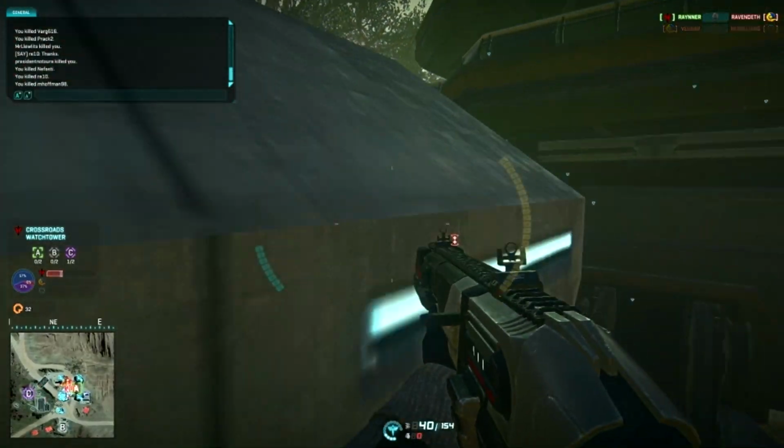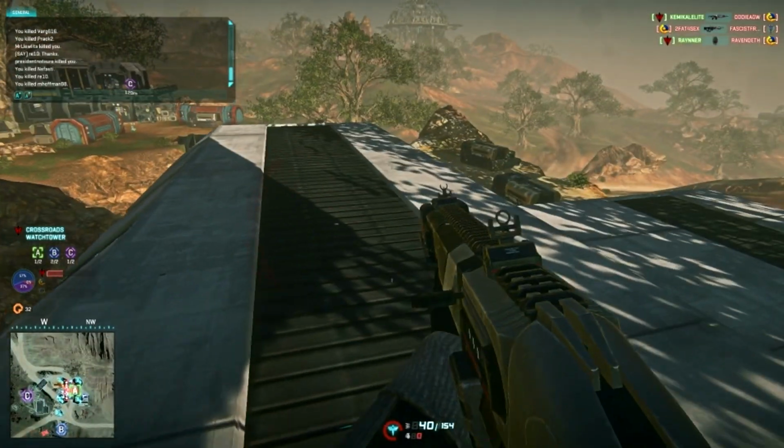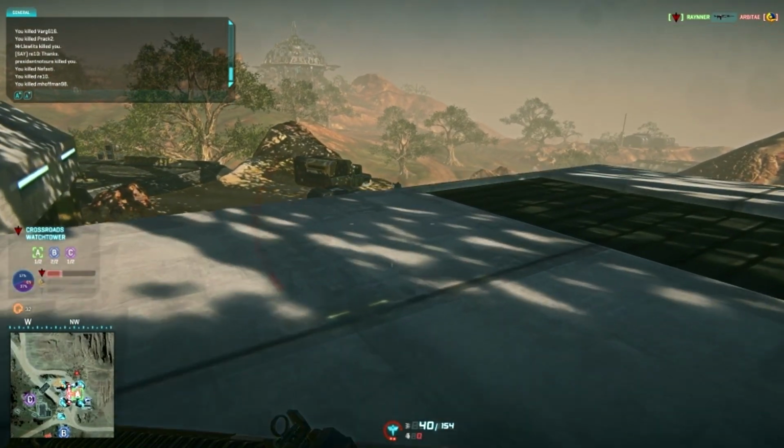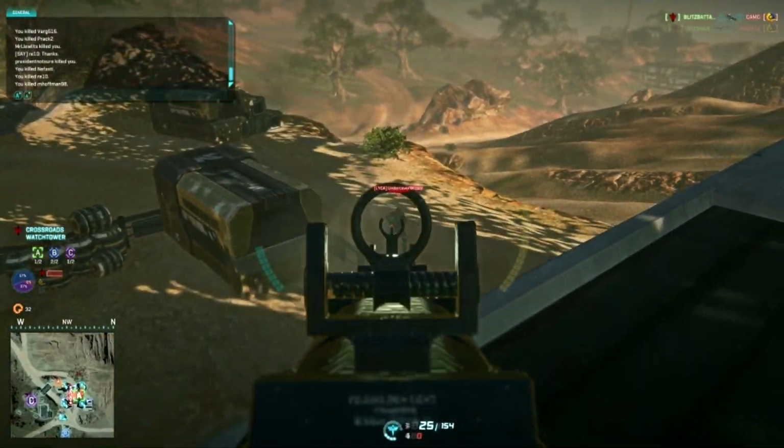But for the purposes of this early game guide, we're first going to be putting a point into flak armor. A single point into flak armor will make it so you don't die to landmines or claymores as long as you have full HP and shields. And this will even help us a little bit when we unlock C4 later on.